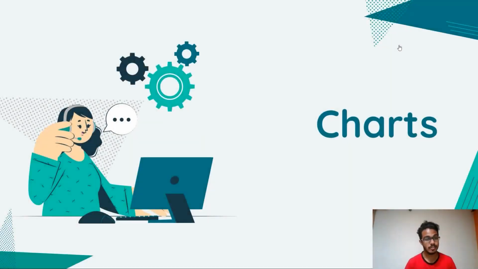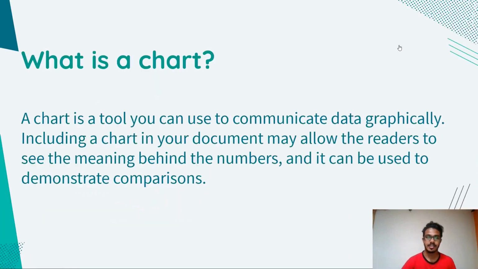Hello, today we will be learning about charts. So what is a chart? A chart is a tool that you can use to communicate data graphically. Including a chart in a document may allow the readers to see the meaning behind the numbers, and it can be used to demonstrate comparisons.